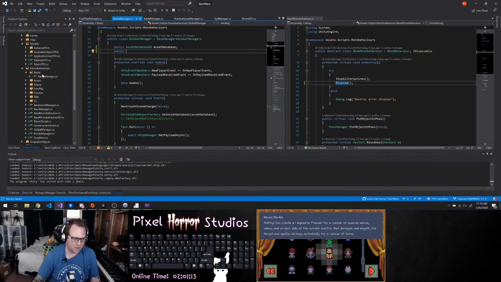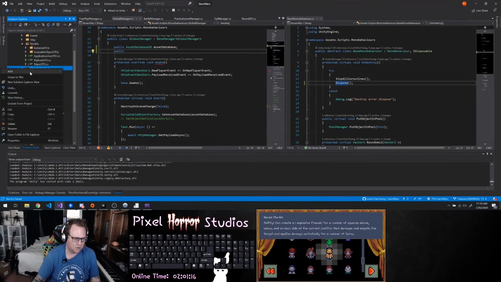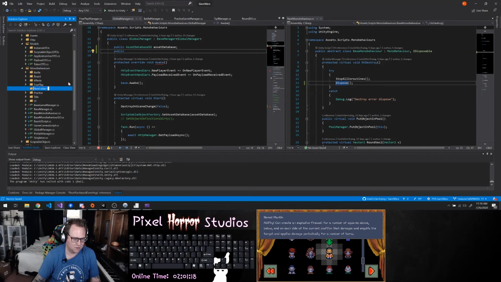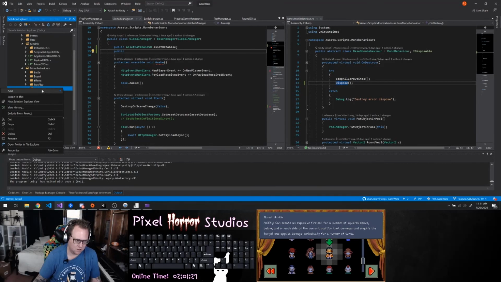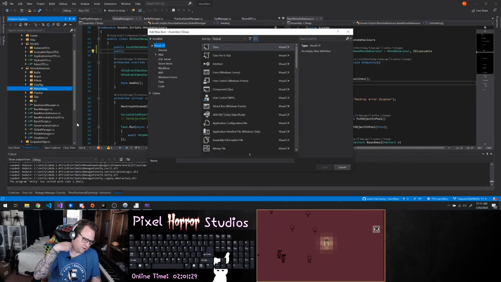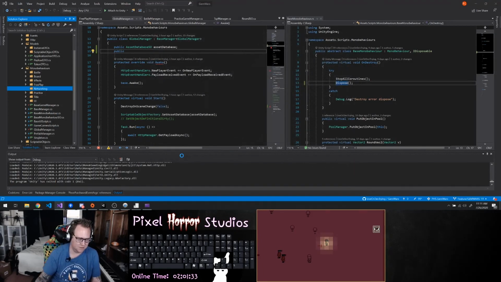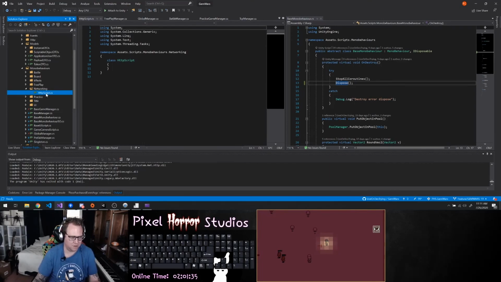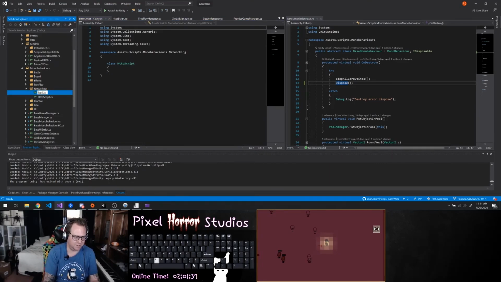So up here we're going to add a new folder called networking. And this is going to be called HTTP script, and another one called TCP script.